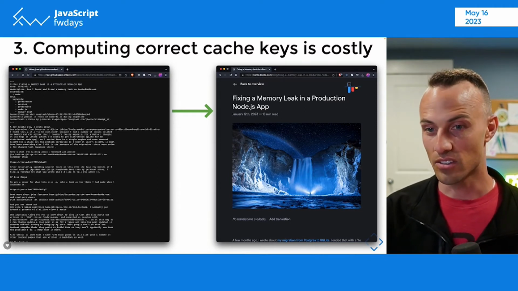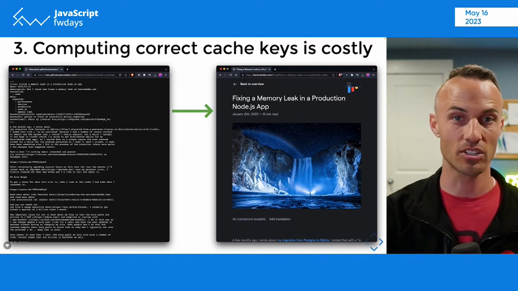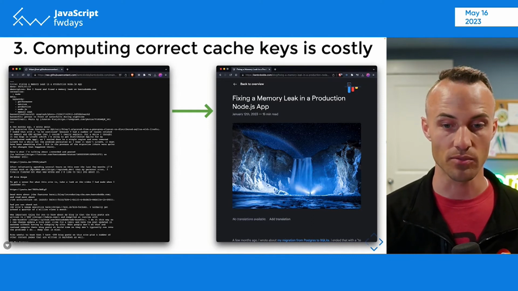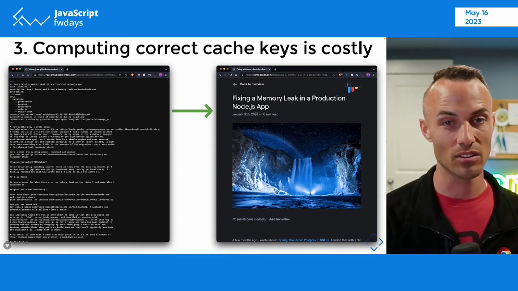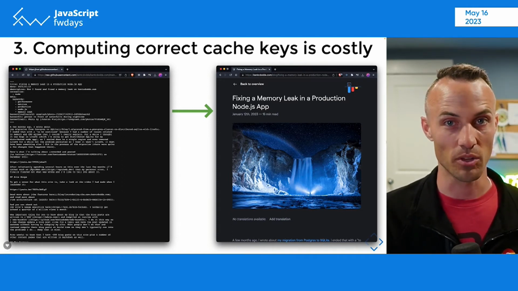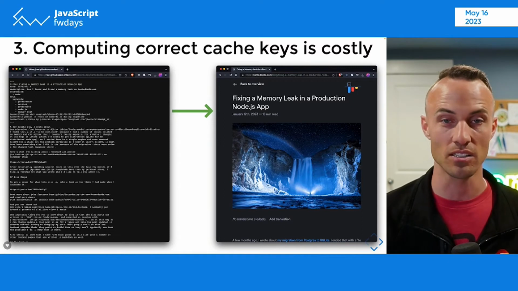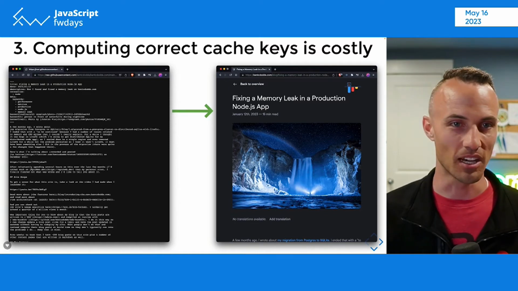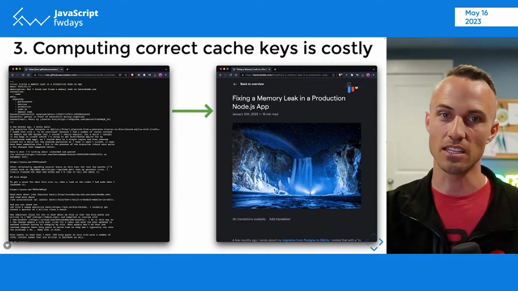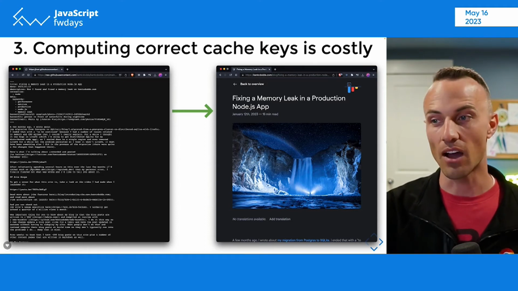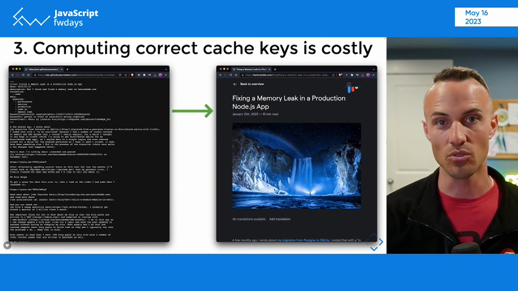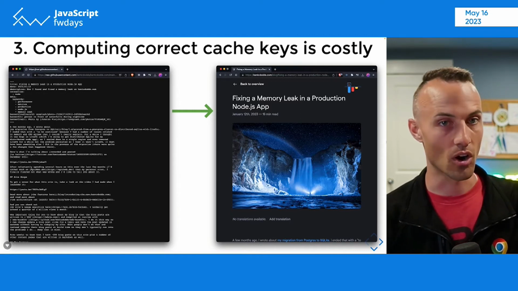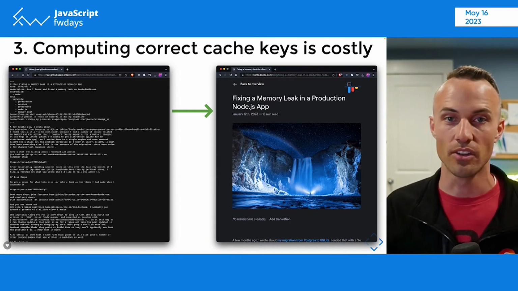But the cache key for the compiled version of my blog post, the only reasonable cache key would be the contents of the blog post itself. But to be able to get the contents of the blog post, I have to download all of that code from GitHub, which is just too costly. I couldn't even say, okay, well, we'll take the slug as our cache key for the download, because how do I know when I make an update to my blog post? So there's not any cache key that can actually go from slug to compiled post. There's just no way to do this.